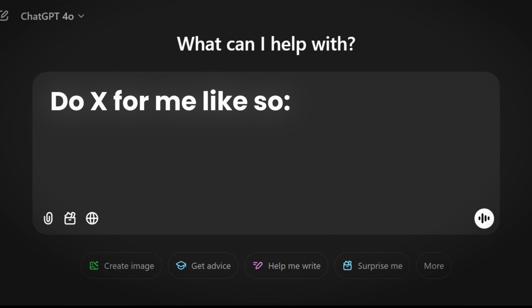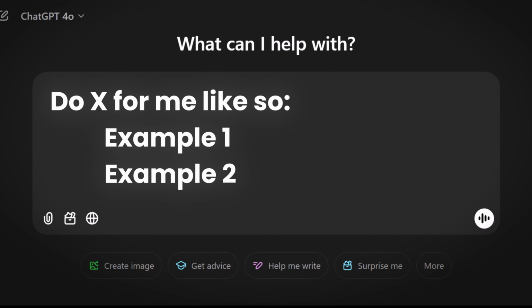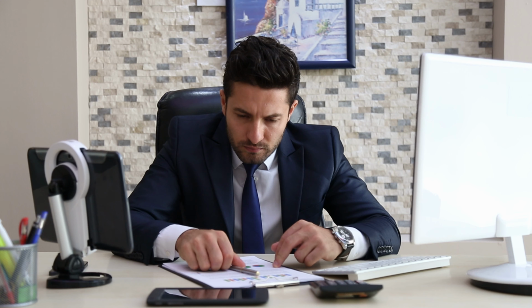Let's start by understanding few-shot's little brother, one-shot. One-shot prompting is a subset of few-shot prompting where, instead of having multiple shots or examples, one-shot prompting has exactly one example. And you may be thinking, is there really a difference here? For me, one-shot prompting is best for more straightforward tasks where a single example can easily capture the essence of what I'm after. Think about this.